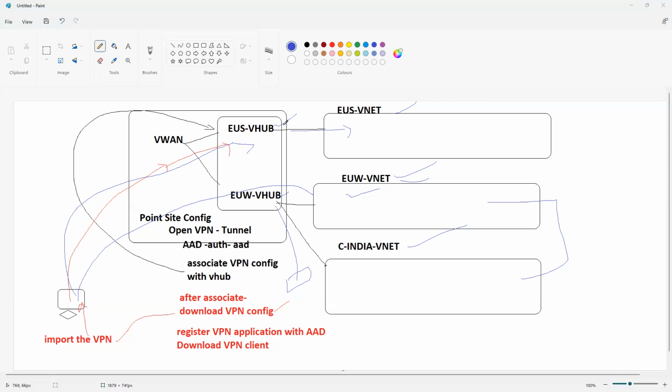Probably there's a new virtual network being created, and you have to associate it. Maybe you can say we spin up the new VNet for the new customers, and we add those VNets to the VHubs, or maybe create a new VHub and add them. Sometimes I get a request to modify the routing information, and though the routing information will be given by the firewall administrator, I'm just going to modify the existing routing, or create a new routing table, right?